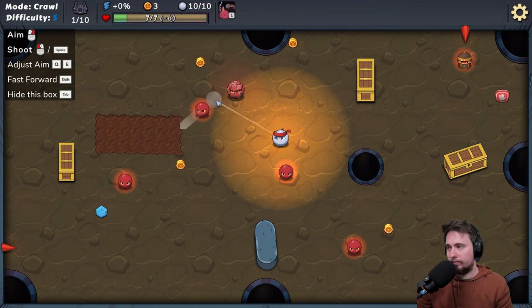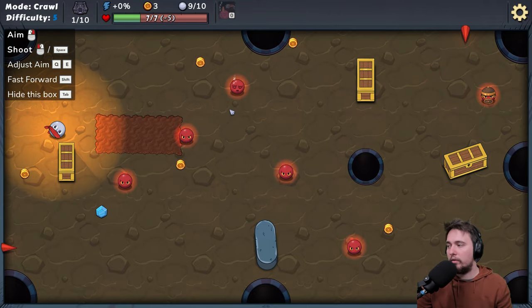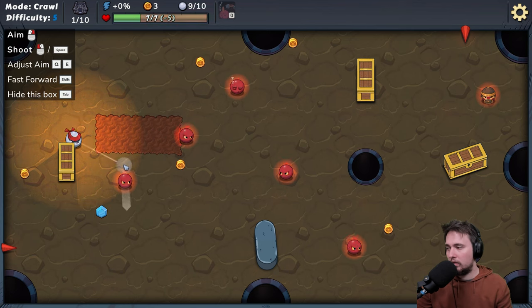Okay. And they are special enemies. So, for example, this one. I think I can. Oh. That was it. Okay. Oh no, I don't even know what this is. There are so many things that I don't understand.